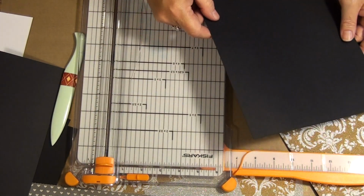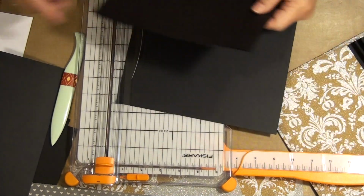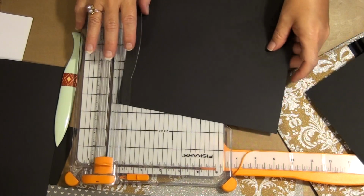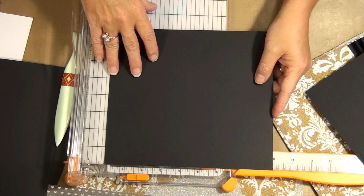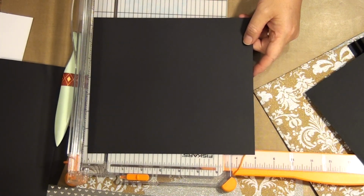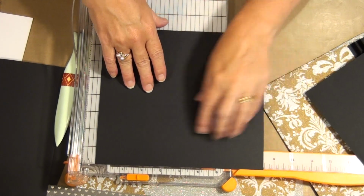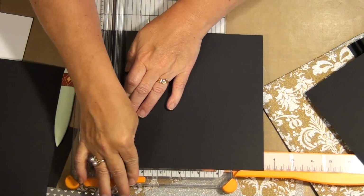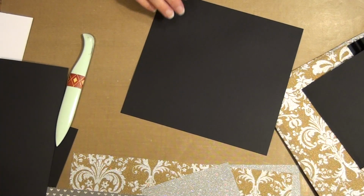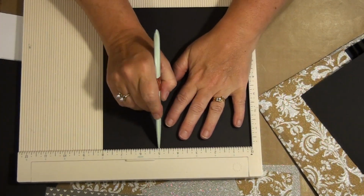Okay, so that's how deep I want it, and then it needs to measure, what did I measure it at? 8.5. So we're going to go slightly less than 8.5 so it gets in there easily. Okay, which way did I just do that? Silly woman. Is that 8? No, that's 8, right? Yeah, I already flipped it. Okay. 8.5, so I want to go, let's try there. Hopefully that'll go in easy. Okay, let's move this, and I need to score it. The page is 5 inches, so we'll score it at 5.